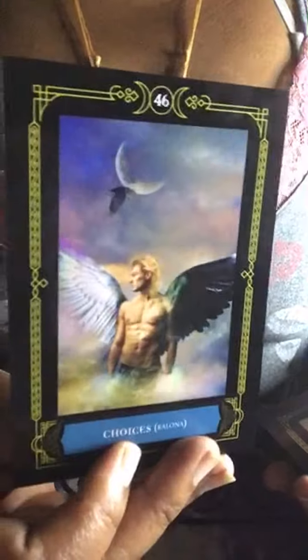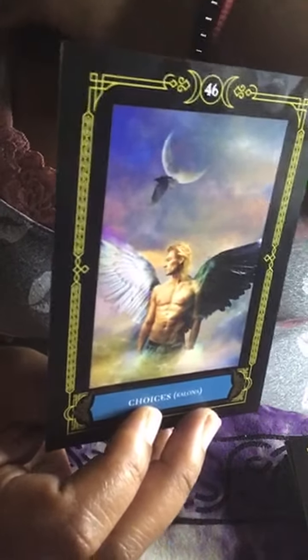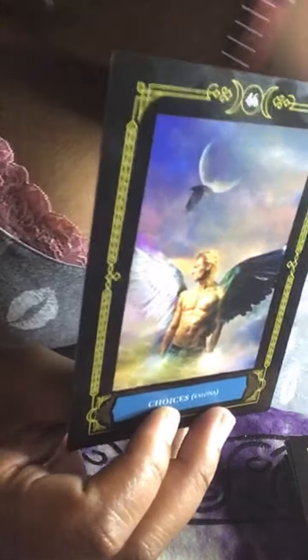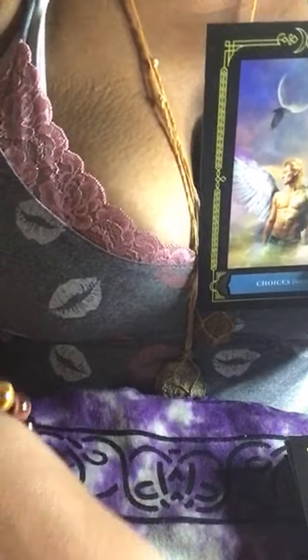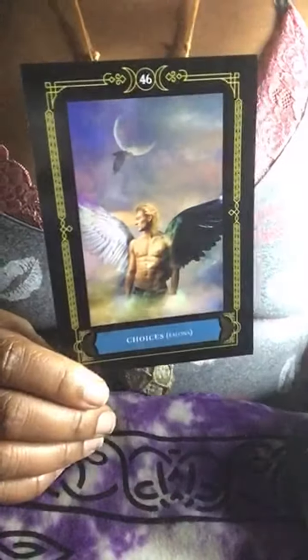Yeah, with choices in the upright at the bottom of the deck. This is number 46. This breaks down to the 10. This person's not making the right decisions and choices to get to the next level because they're too busy like on some low vibrational emotional ass shit, playing games and like trying to cause battles that don't need to be fought.